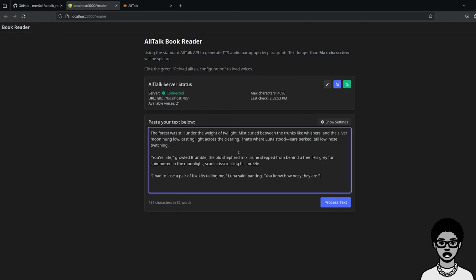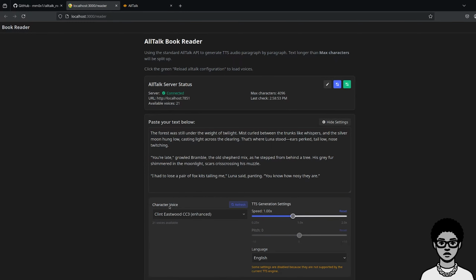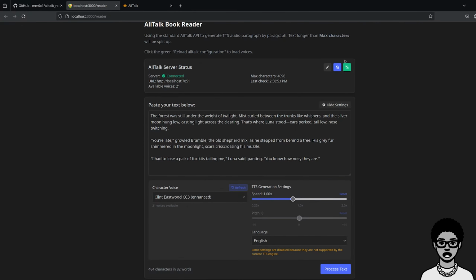So you have some sample text here that I asked ChatGPT to generate, a simple story about some characters that are dogs, right? You input the text, and if you connected to AllTalk correctly, and you can check that by clicking the refresh connection status or the reload AllTalk configuration, all of the voices that you have should populate into this drop-down menu.